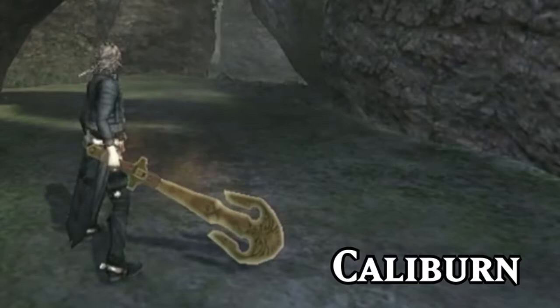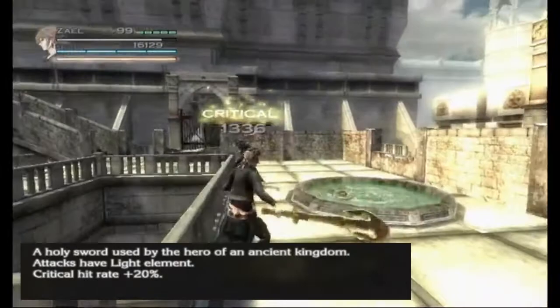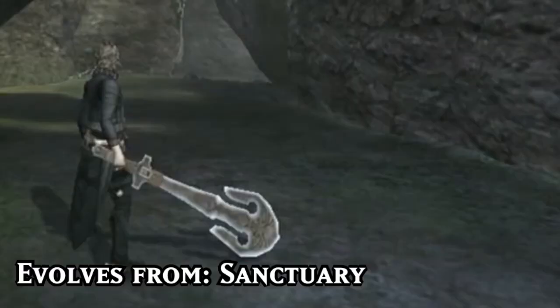Caliburn. The Caliburn is a physical weapon with light element. It also raises the critical hit rate by 20%. It can only be found by evolving a Sanctuary.